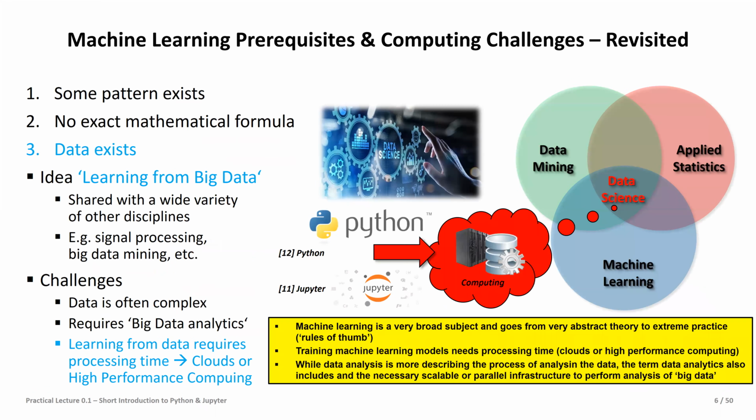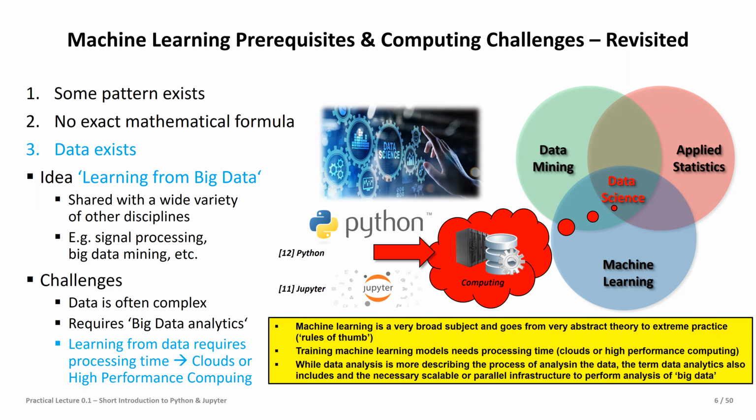Now let us start a little bit with Python environments, and to come back to and connect to the prologue lecture that we had in the beginning. Think again, we said if you do, for instance, machine learning with big data or data science as it is called today, you would have a feeling that there is a pattern, but there's no mathematical formula. So in a way, you have to search for this mathematical formula or to create it with machine learning algorithms. Some call it function approximation, in mathematical or statistics terms. It's not exactly that, it's different. We will learn in one of the machine learning fundamentals what the difference is.